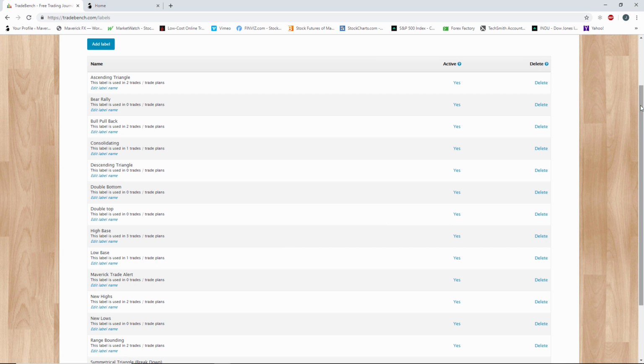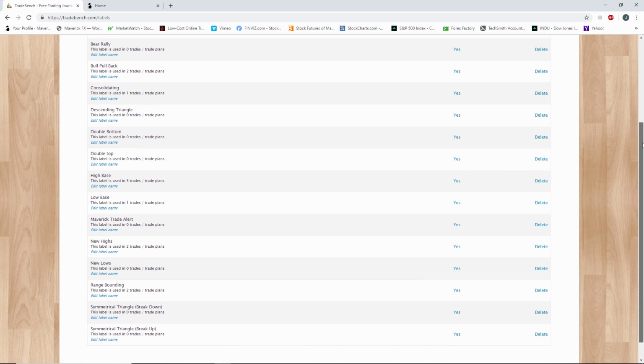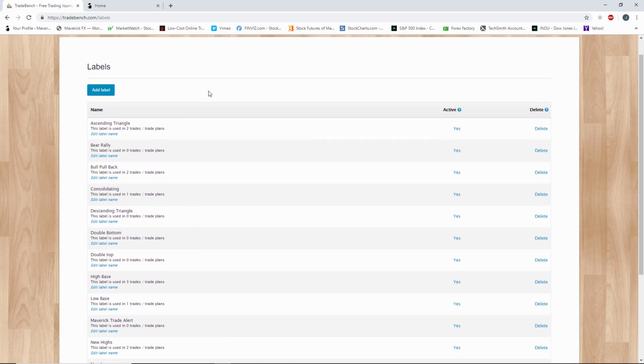Also note, folks, that if there's any sort of pattern that you have found or that you want to watch based on outside reading or outside resources, please just put them in here. It's a very, very simple thing to do. The only thing you're trying to do is add a label so that when you click this button, it can organize it as such. That way you can find, hey, how many ascending triangle patterns did I trade? And how did I do on it? By a simple click of a button, you can find out your success or fail rate based on it. So that's your labels part.